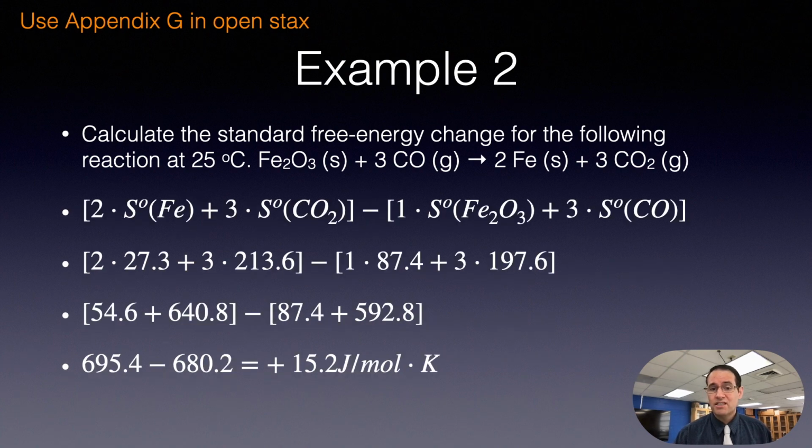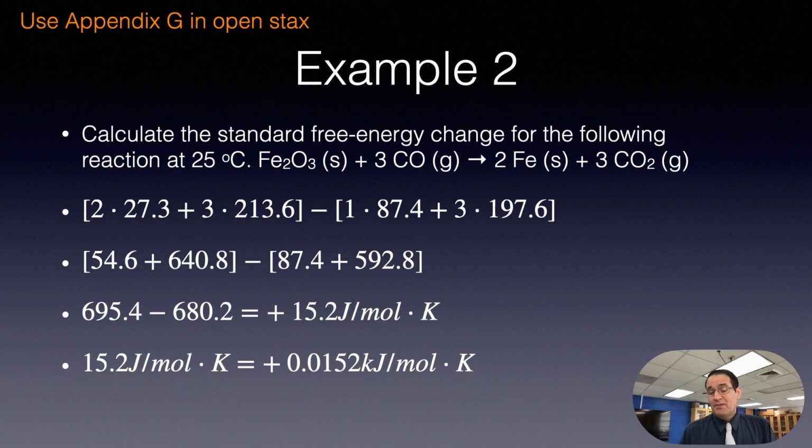math, do the calculations. And what I find is we have a value of plus 15.2 kilojoules per mole. So when we're going from left to right in this chemical reaction, delta S is positive. What does delta S positive mean? It means more chaos, more randomness, more disorder, more entropy, higher entropy. Okay? So in going from left to right, this is entropically favorable.